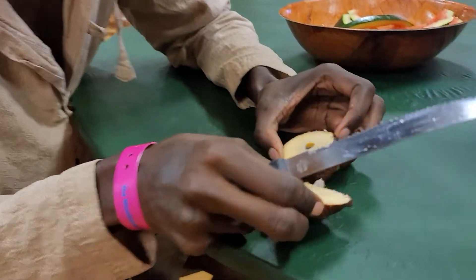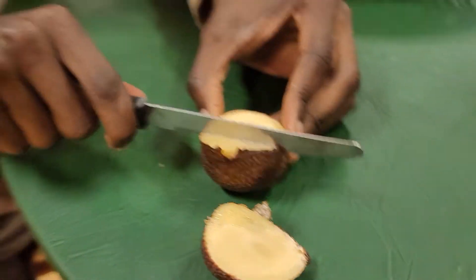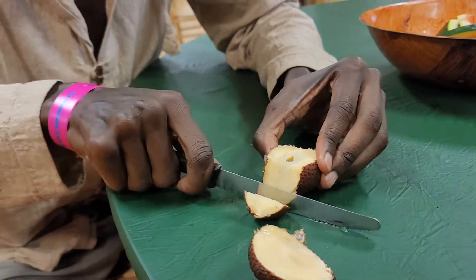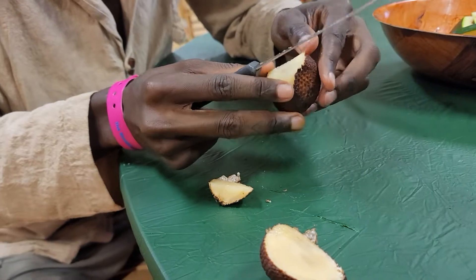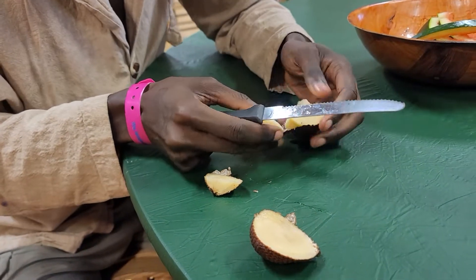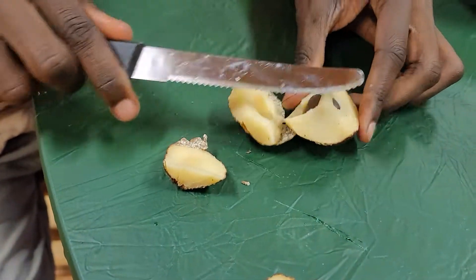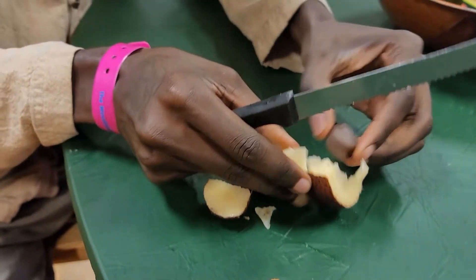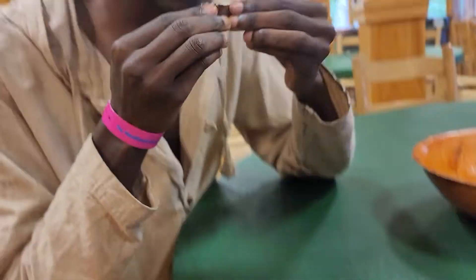Oh wow! Even the skin feels scaly and like snakey. Oh, it has seasoning! I'm gonna try this — it just turned black and white — it'll be fine. It has one seed in it, let me see if I can get it out. That's one seed and I guess I'll just eat this part.